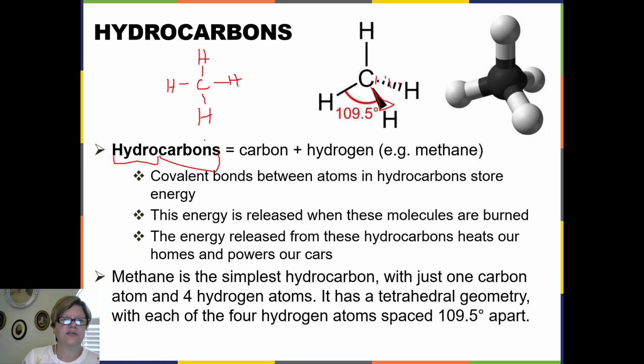But there's really no limit to what hydrocarbons can be. Methane's the simplest one. And then you can have 2 carbons and 6 hydrogens. You could have 3 carbons and 8 hydrogens. I mean, it goes on pretty much indefinitely. But the carbon is sort of in the center of the molecule, and then the hydrogens are kind of surrounding. But anyway.